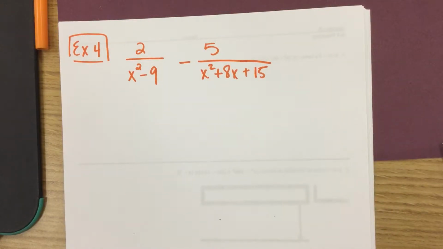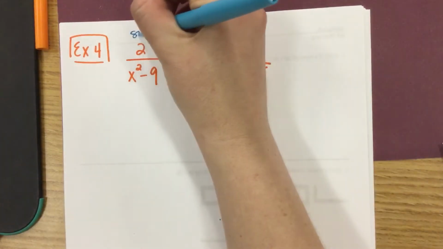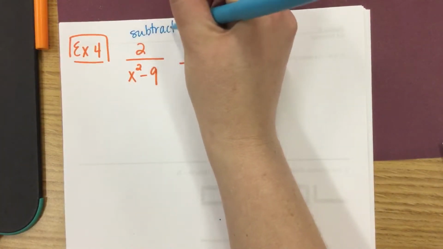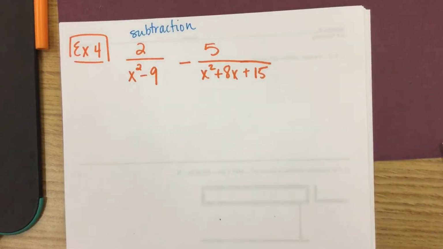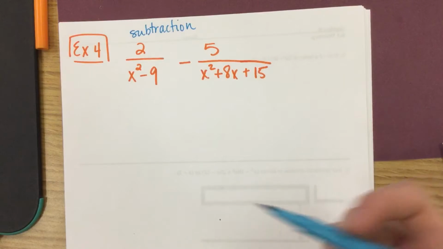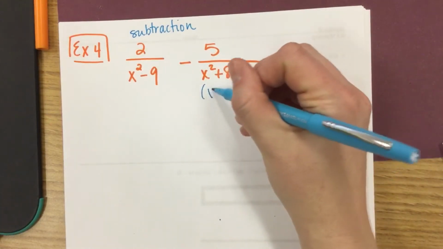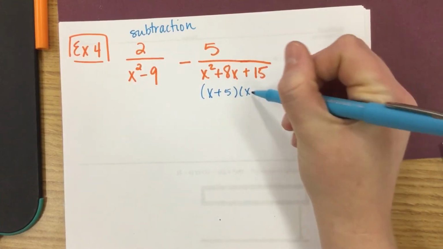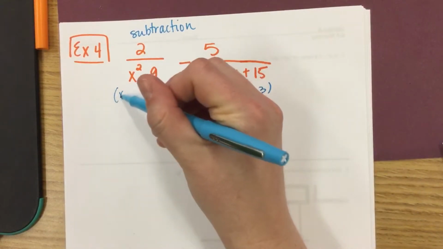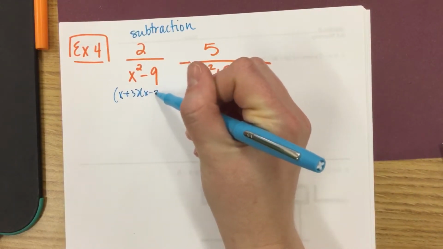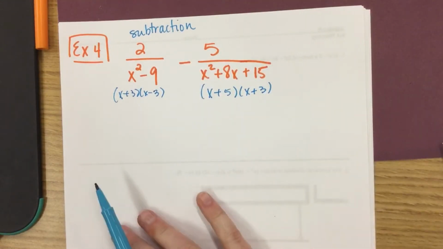So here now, this one is different because now I have a problem that is going to involve subtraction. Now, this might not seem like a big deal, but subtraction problems are the ones where I see the most errors take place. So there's going to be a few ways that we can talk about how we are going to prevent these errors from happening. But the first thing we have to do is find our LCM. So in order to find our LCM, we factor those denominators. And there's no reason to factor your numerators if you ever have one that's factorable.